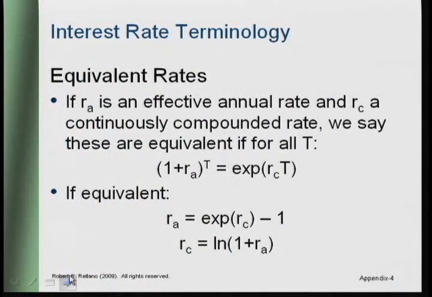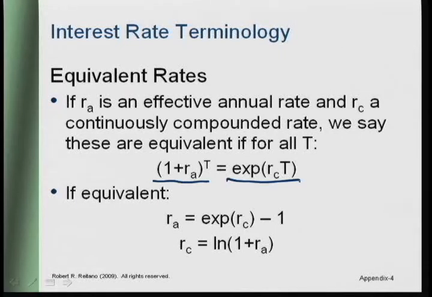The notion of equivalence simply means that if we have an annual and a continuous interest rate, we say they're equivalent if they accumulate investments to the same values. So obviously this does not depend on the dollar amount A, and at time t, (1 plus r_A) to the t is equal to the exponential, and not only does the idea of equivalence not depend on the dollar amount invested A, it also doesn't depend on the time period t.